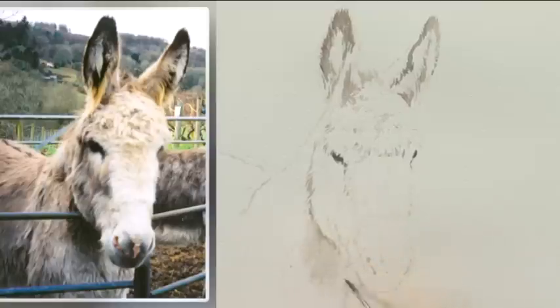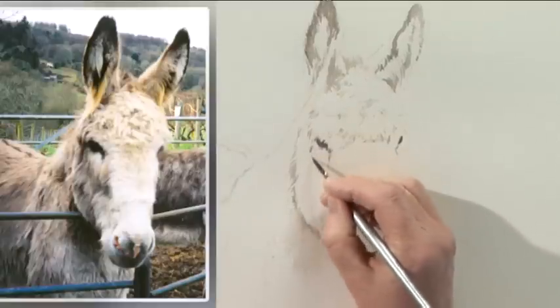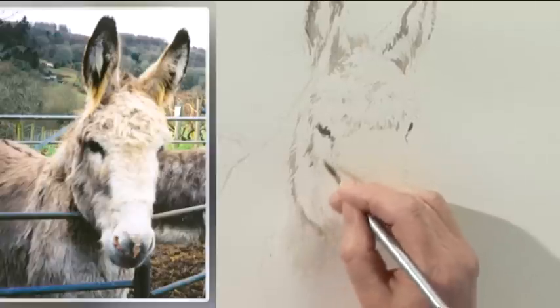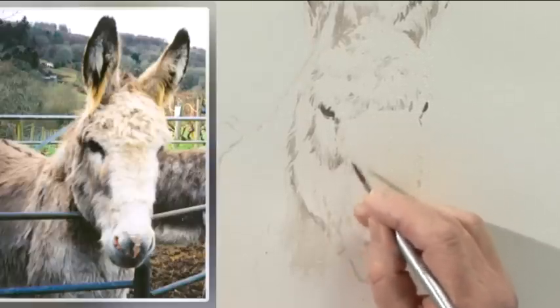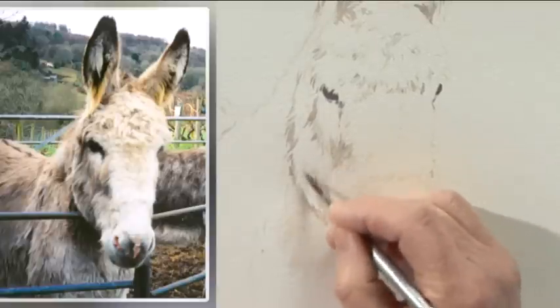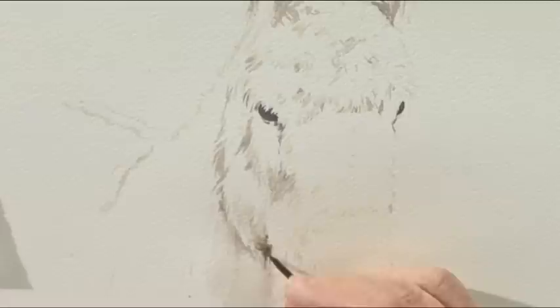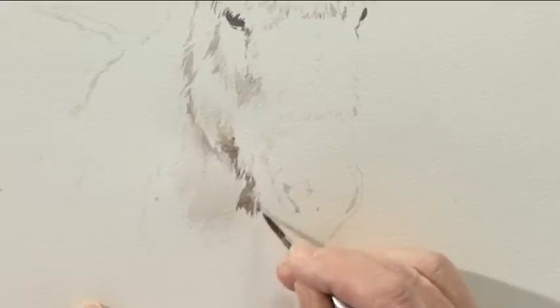I'm just getting that a little bit loosened up underneath. You'll notice I'm keeping it very much to neutral colours at the moment, because I can always glaze over the top with brighter colours in certain areas if I want to. I'm looking at this long hair and the way it comes out on his cheek, doing pull-down strokes — really cutting in behind the lights all the time, allowing the lights to come over and into that dark area. There is a halo, or light edge, along that lower cheek, so I've left that bit. I'm going to mix up and just do a little drop in — touch there and let it blend, then pull down and cut in again. We've got some little light hairs coming away from his muzzle, so I'll put little pull-down strokes there to allow those light hairs to come.